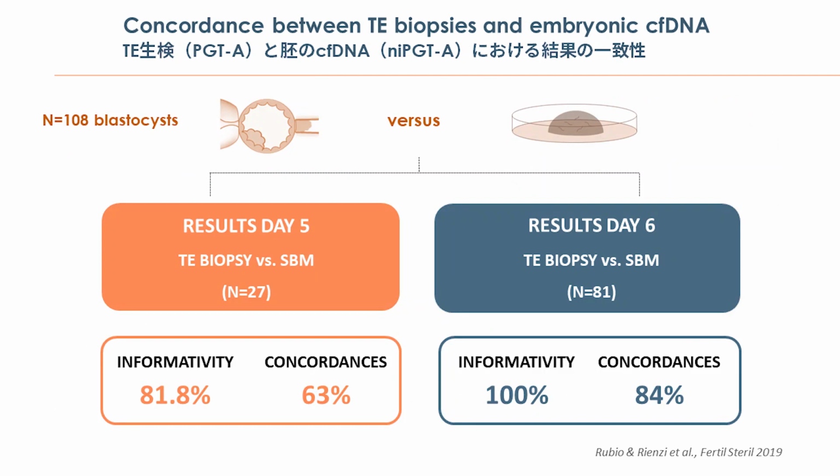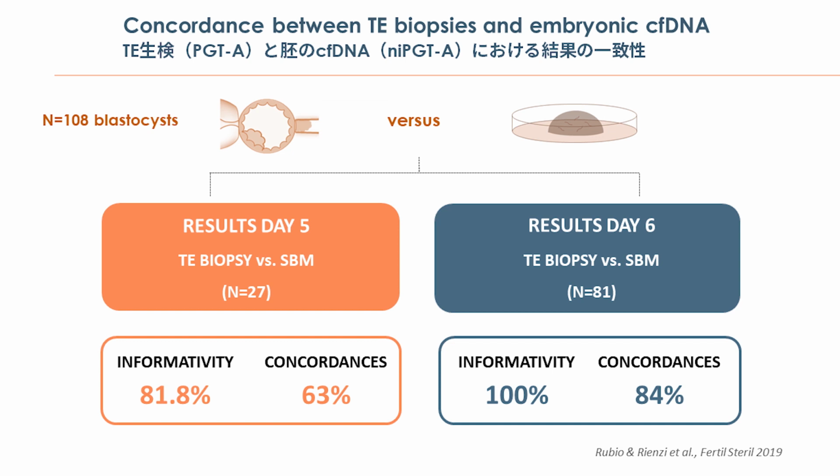So these are the results of this pilot study that I mentioned we published in September this year. At the end, we had 108 blastocysts with results informative in the trophectoderm and in the media. So the informativity rate, when we were collecting the media on day 5, only 24 hours in culture from day 4 to day 5, was 81%, not very good. But if we culture the embryos 2 days, then the informativity rate was close to 100%. So having the embryos one more day in culture improved the informativity rate a lot.